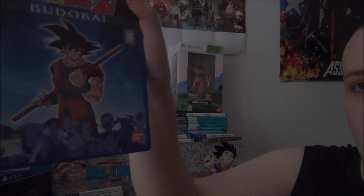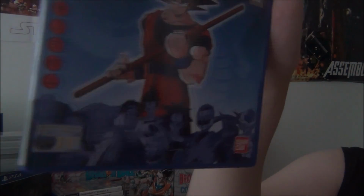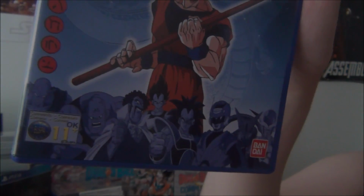And as you can see here, it has Spopovich on the cover, and it has Vegeta from the Buu arc, Great Saiyaman's in the game, so that's fair enough, and it has Buu and Babidi on the back. So that's some false advertising right there, because they were not in the game. This went up to the Cell Saga. Again, everyone was talking in Japanese, I didn't know why.